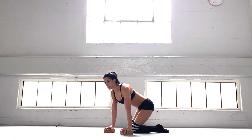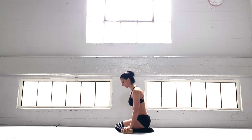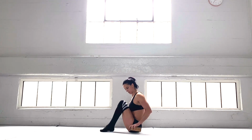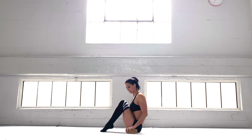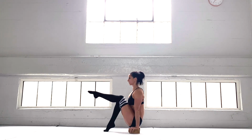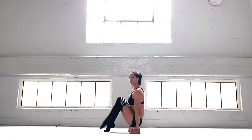If you look at it from the side, you can work on being here. Either I'm just pushing out here or take it to a sit. You can either put the block straight behind you or right at your hips is fine to start, okay? And then I'm just going to work on pressing out, okay? Nice and tall, okay? If this is new to you, this might be enough in itself, or start doing little toe taps to work on conditioning that.